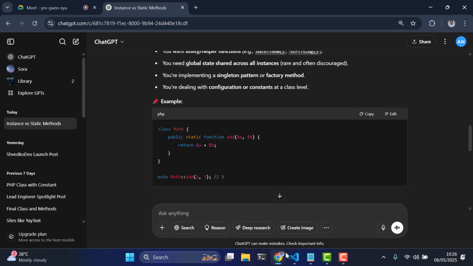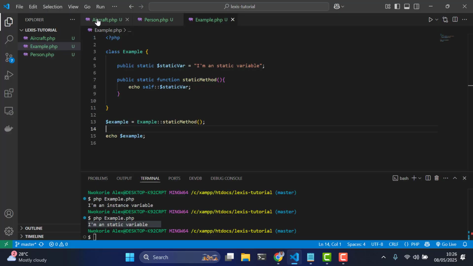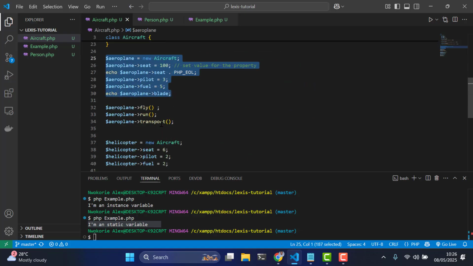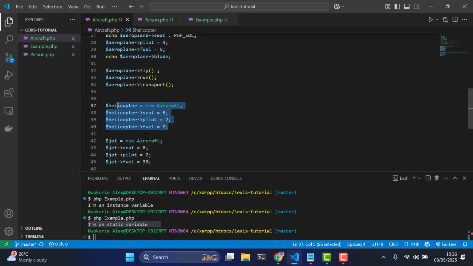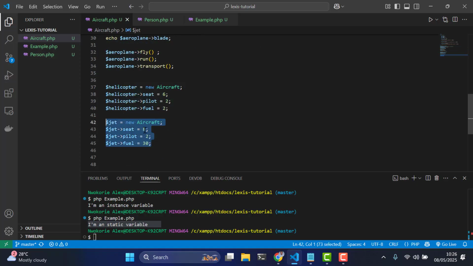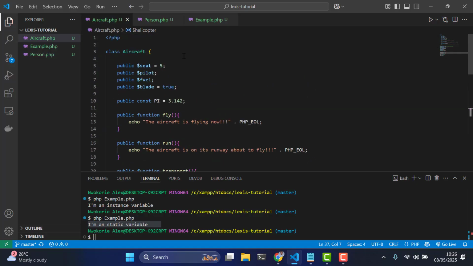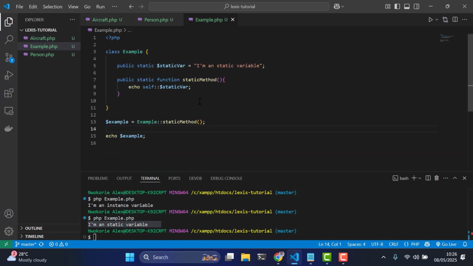For example, here we have objects: airplane, helicopter, jets. So when you don't need different kinds of objects for that class, you can just make use of the static approach.